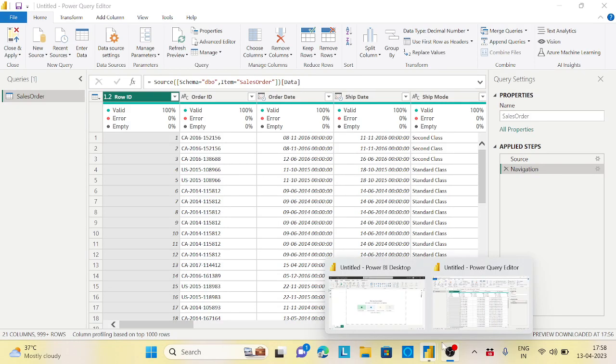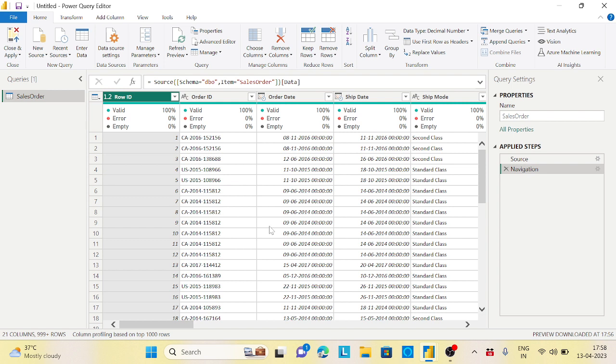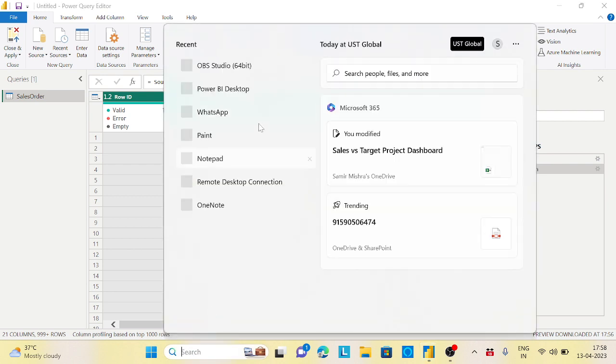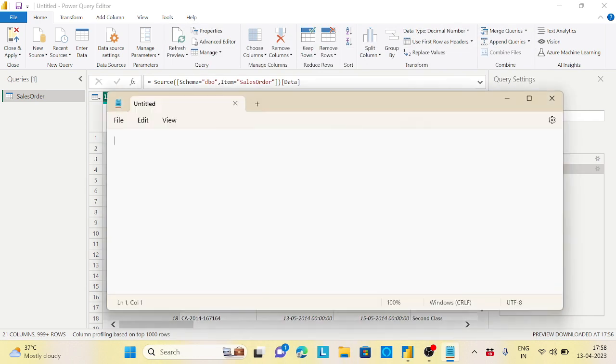And today we'll discuss a very important topic that could come up in the interview process. They will ask you this question: what is called query folding? Okay. So first of all, let me put my notepad here so that I can put some notes for this.